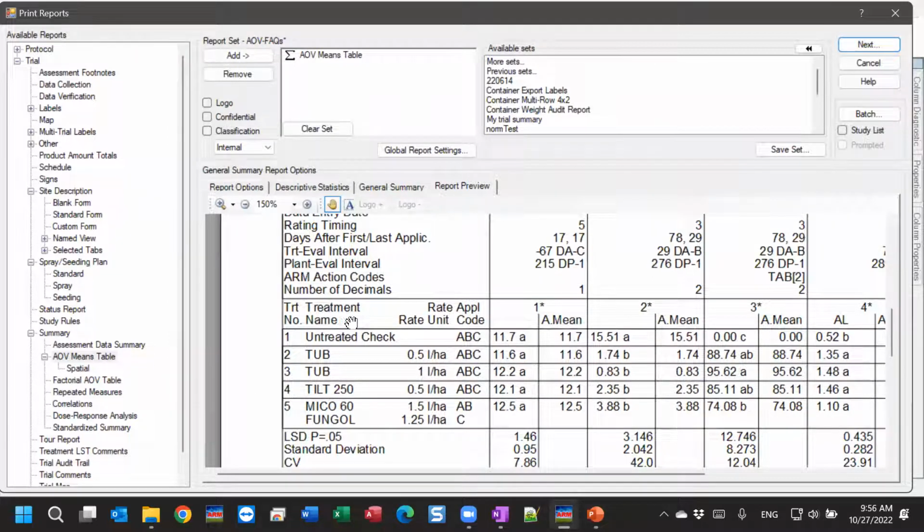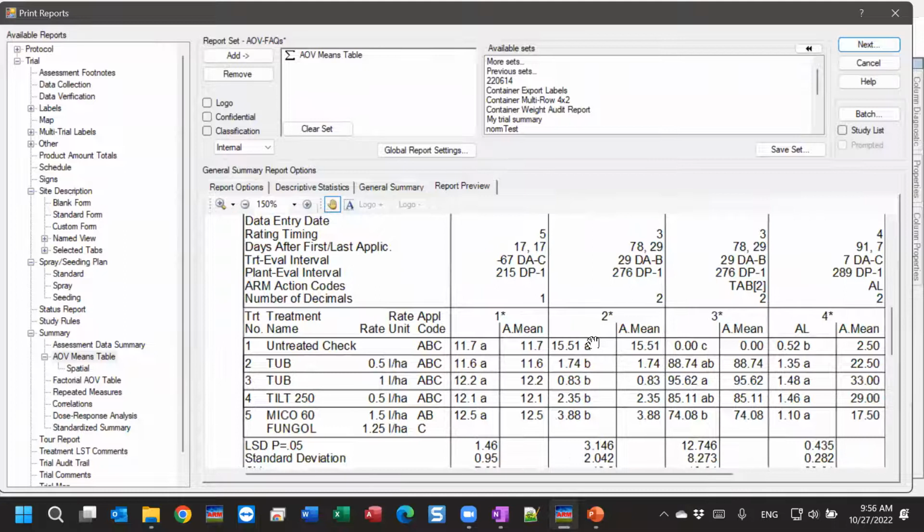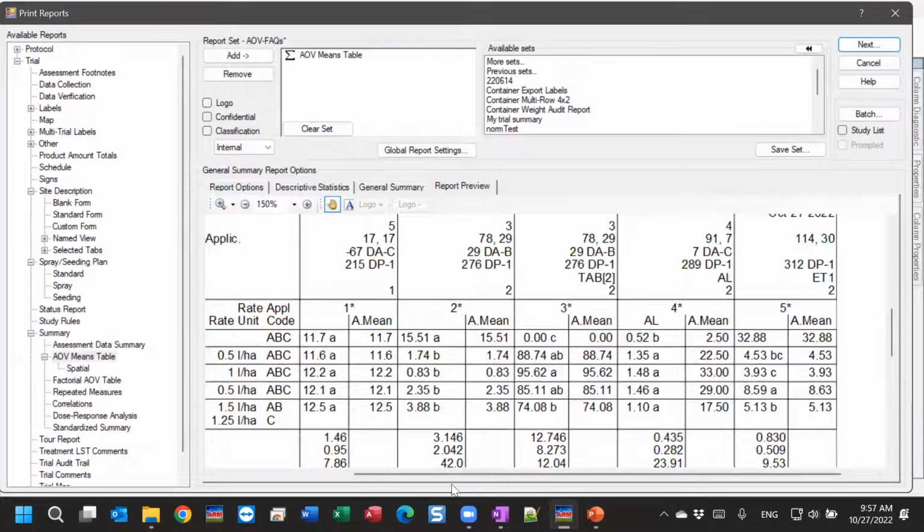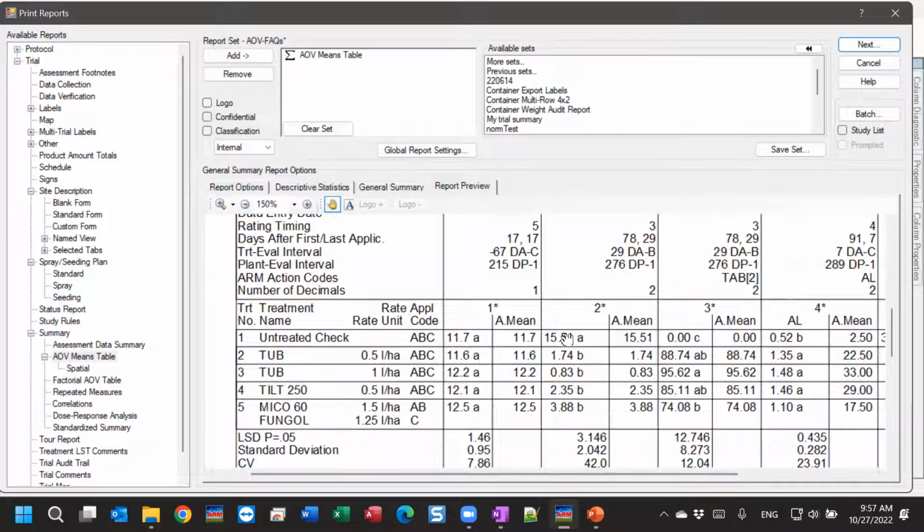Another case where you can end up with a lot of excess space would be your treatments. So here I only have the rate and the application code, but if you have a lot of treatment fields, then they all get put here and kind of push everything to the right. So here I've got 5 columns that fit on this page, but if I had a lot more of these pushed over, maybe I can only fit 3 columns. So that's another way to save some space, is to change which columns are included on the report.